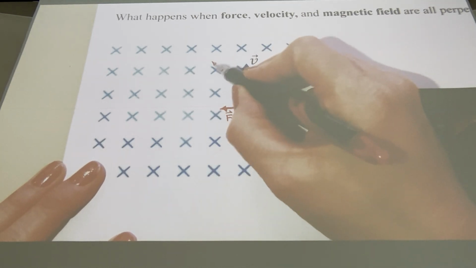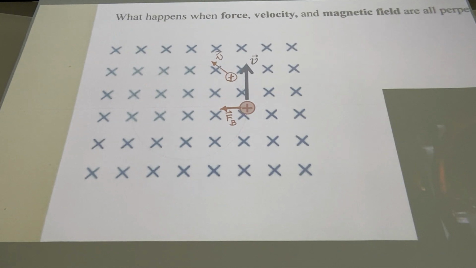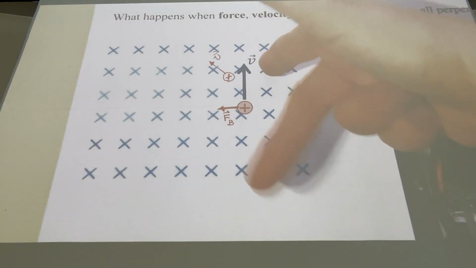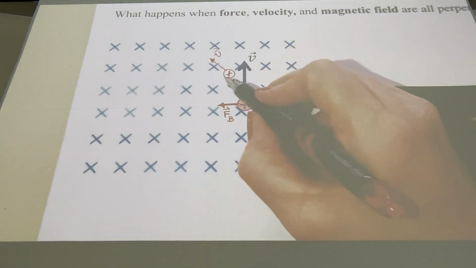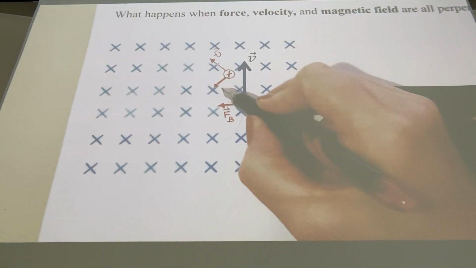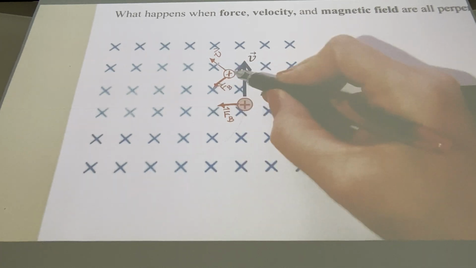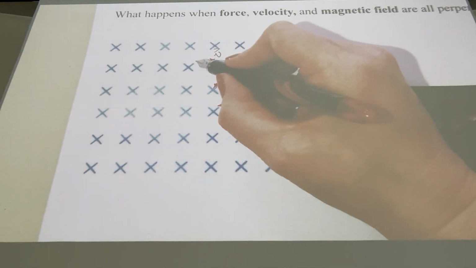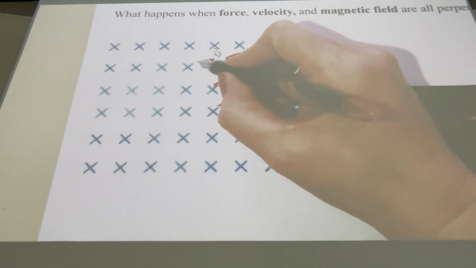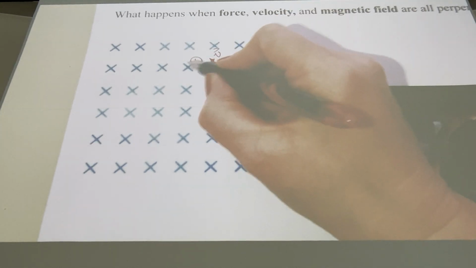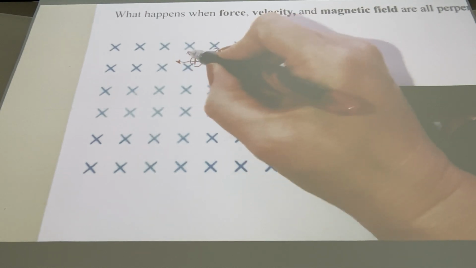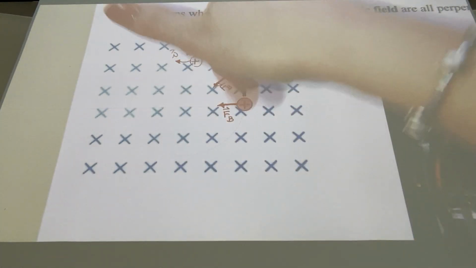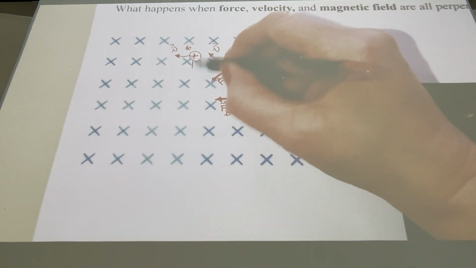And it's moving up and left, so the velocity looks like this. So V is this way, B is into the page, our force is this way. So always perpendicular. So V is here, B is into the page, F is down and in. There's our FB. This is going to continue to drift to the left and move down a little and be pulled down, so slowing down this way. So it's going to end up over here, moving this way. So there's our velocity now. V cross B, now the force is straight down.